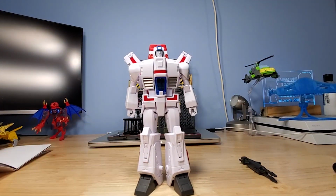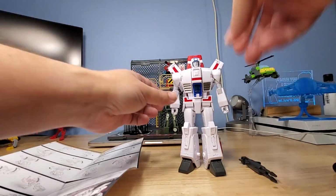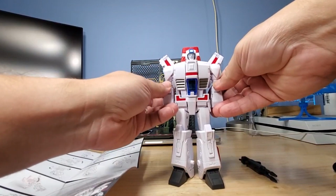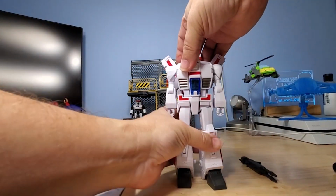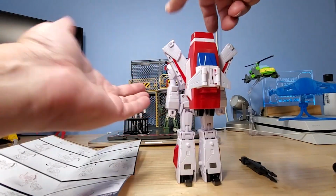So, all right, with all that being said, let's go ahead and get through transformation. So I'm gonna crack open these instructions real fast, and we're going to go through these together. Goodness. So, first thing it wants you to do is straighten his arms out and fold his pieces flat. And then they want you to, looks like, on the back side, his wings fold flat, which they come out of the box that way.